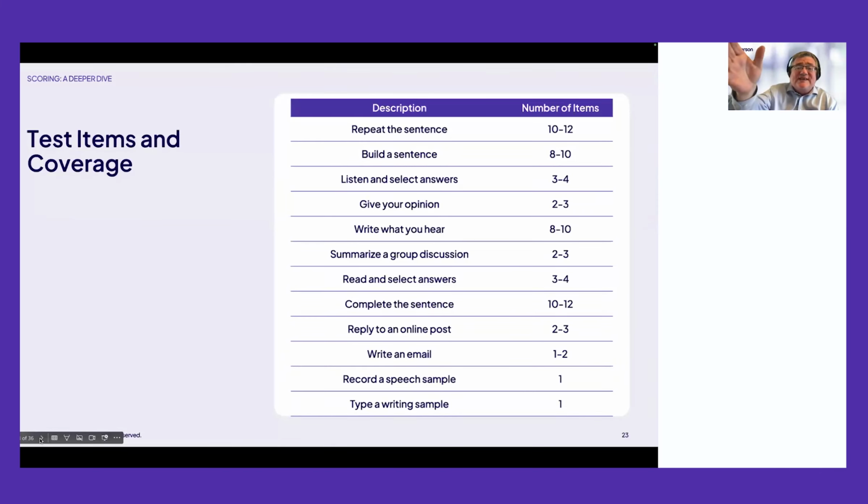And you can see for each of those, there's a number of questions in the test, 10 to 12, 8 to 10. Depending on the length of those questions, we generate more and more information through having a number of those questions on the test. That helps us in terms of the accuracy of the scores, as people will know from their own experience. If you've got poor questions, it doesn't matter. But if you've got good questions, and the more good ones you've got, then the more accurate you can be in estimating somebody's language ability.